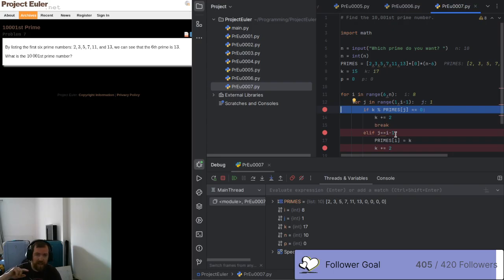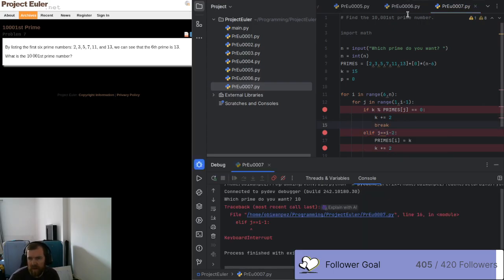Because we're calling it in 2 different ways. So we're calling J as a range. But I is also a range. But here we're calling it a position in the list, which I think is messing it up. Okay, so let's do something crazy. Excuse me. And stop and try again.